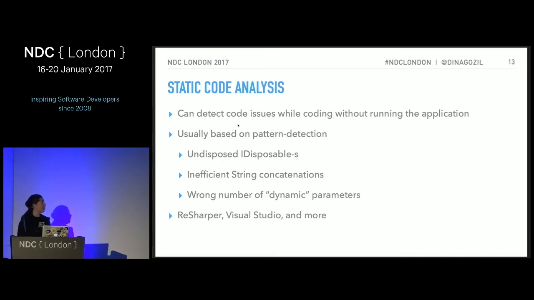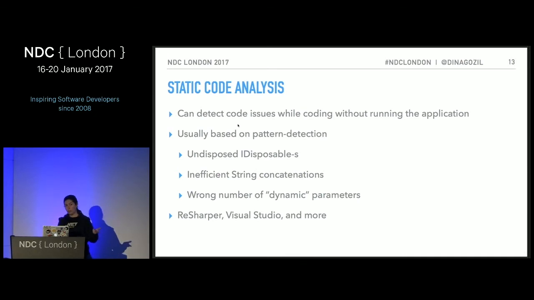Another way we could solve or look for memory allocation problems in our application is using static analysis. Static analysis basically allows us to detect the problem before we even start running the application. We don't have to run it and wait for some specific weird scenarios to occur. The idea is that an automatic tool goes over our code and searches for specific coding patterns which are known to be problematic or excessive in allocations.